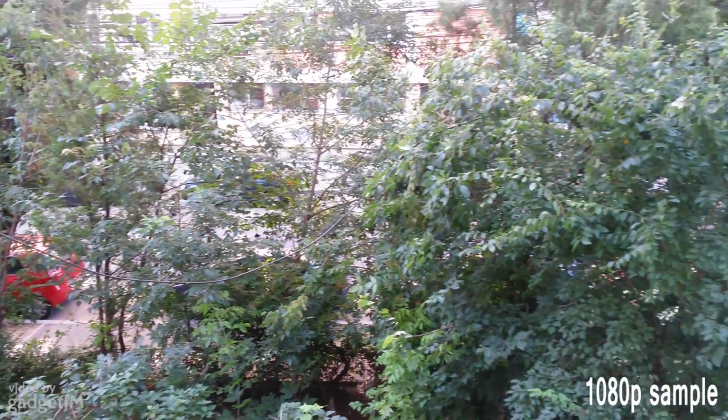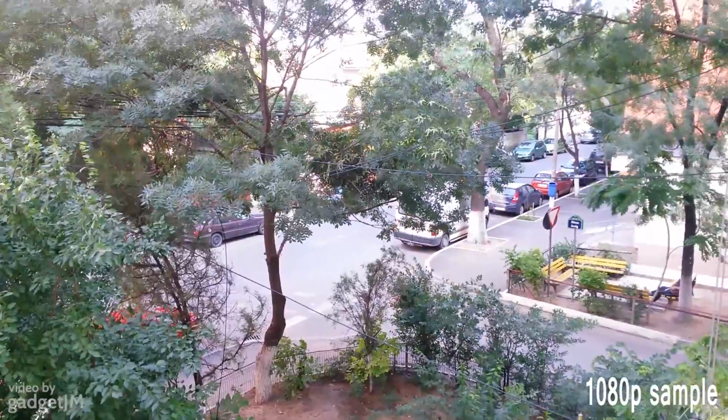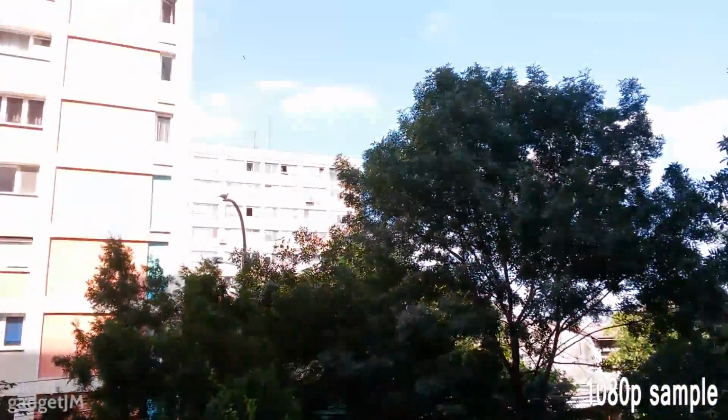The Mini can also take 1080p 30 frames per second clips. They fail to impress as well, and it's worth mentioning that there's no image stabilization on this handset, so the results can get somewhat shaky.